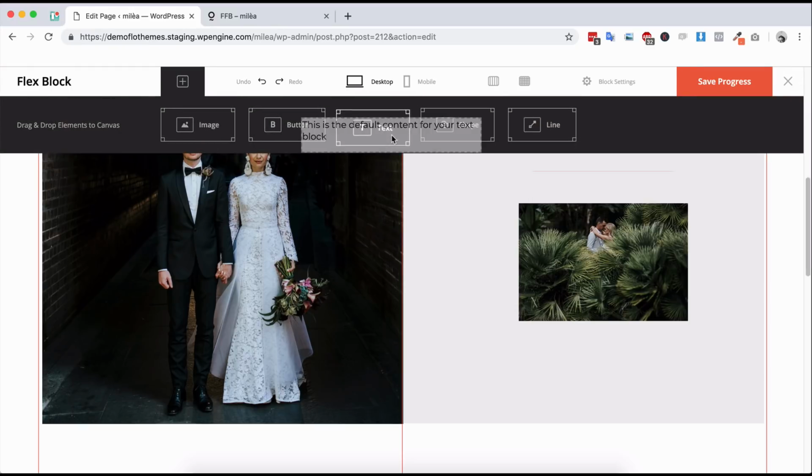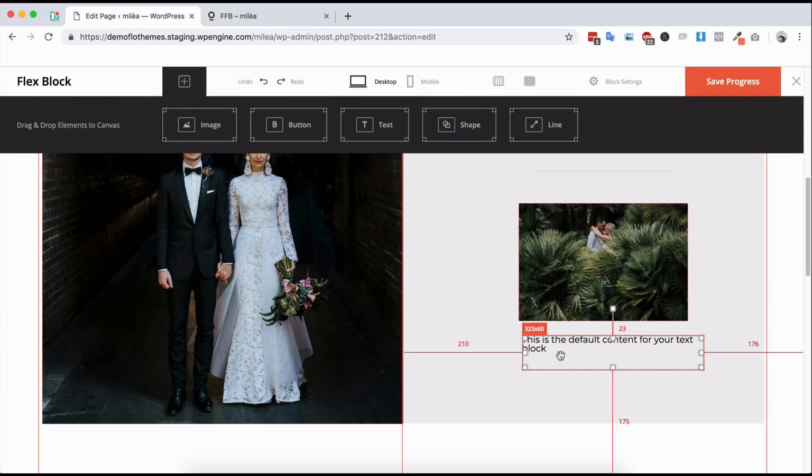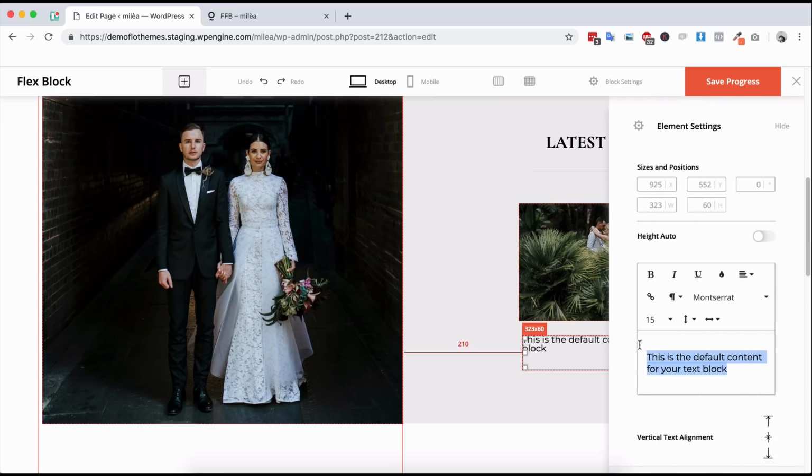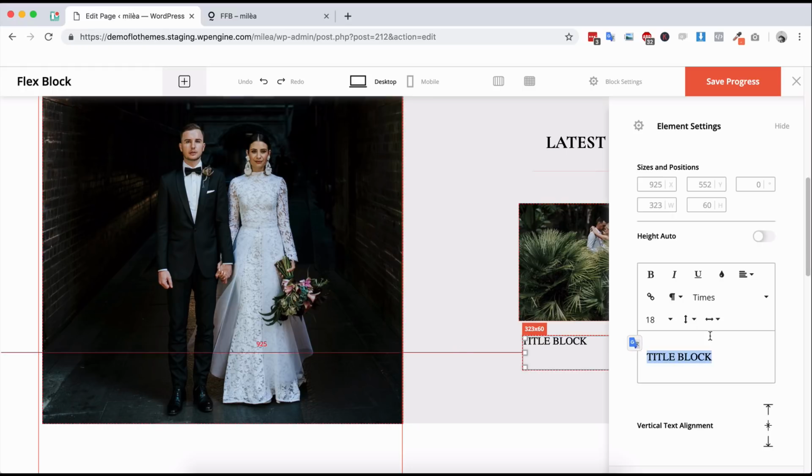Really simple. Just drag the text in here. And again, you can just double click it, edit the text block. I'm going to choose a font. Again, I'm using Cormorant for this one. Again, let's set the sizing. I'm going to add this title block. Select it all. Make sure we have selected the size and the font, and I'm going to align that center also.